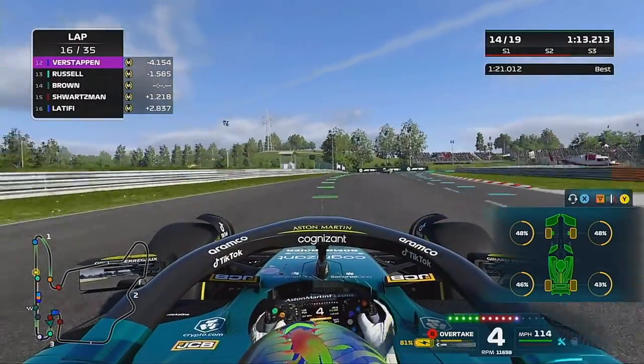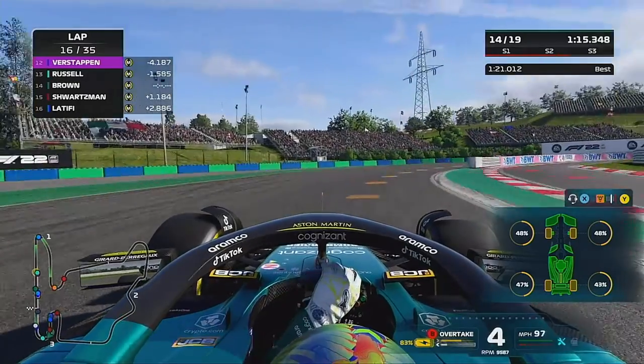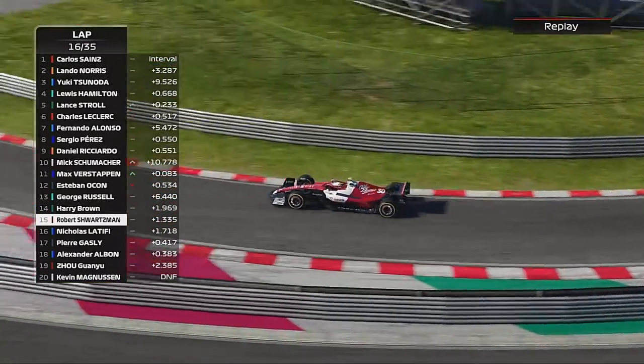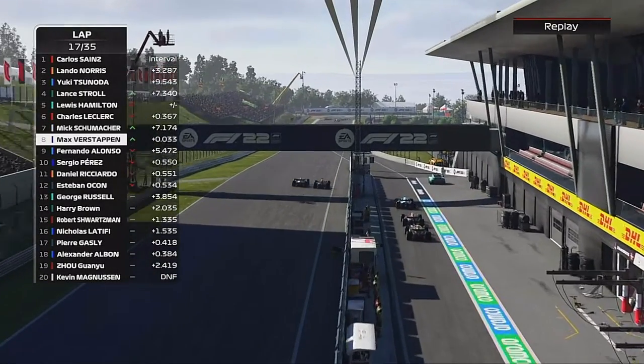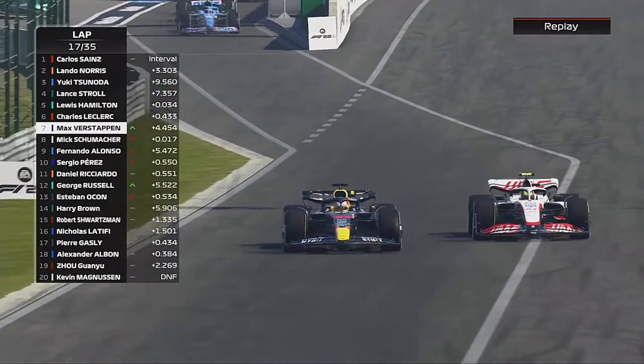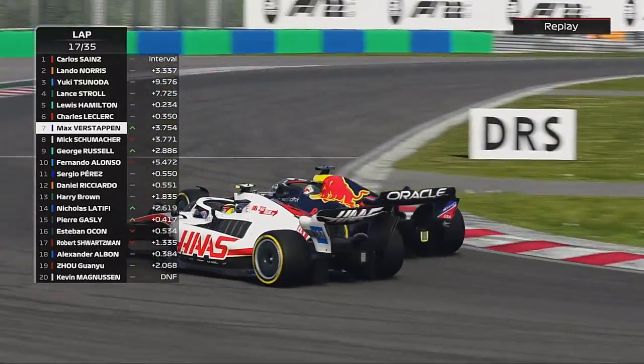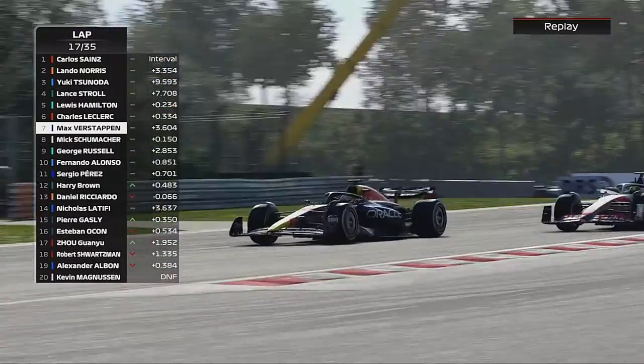And we are going to stay out for one more lap. I thought about pitting, but those behind have pitted, so I decided to stay out. And now this is Max Verstappen overtaking Mick Schumacher. You can see how far up the road he went from us, as Max gets the job done on him.